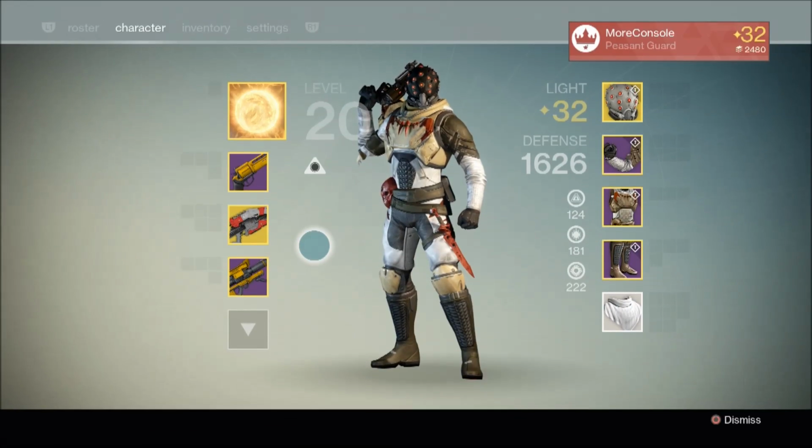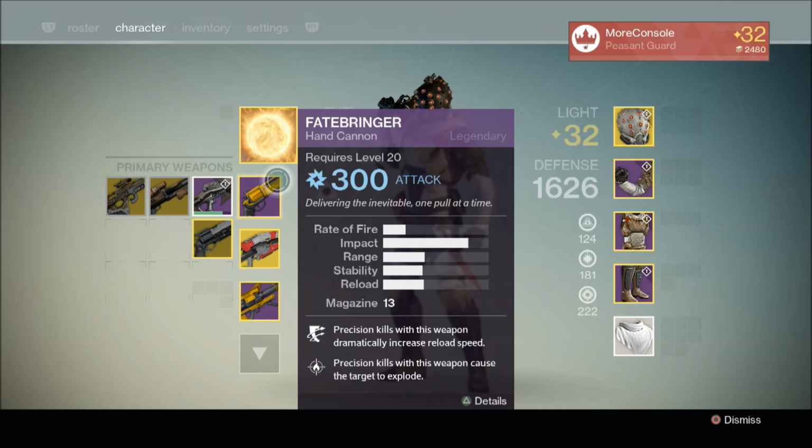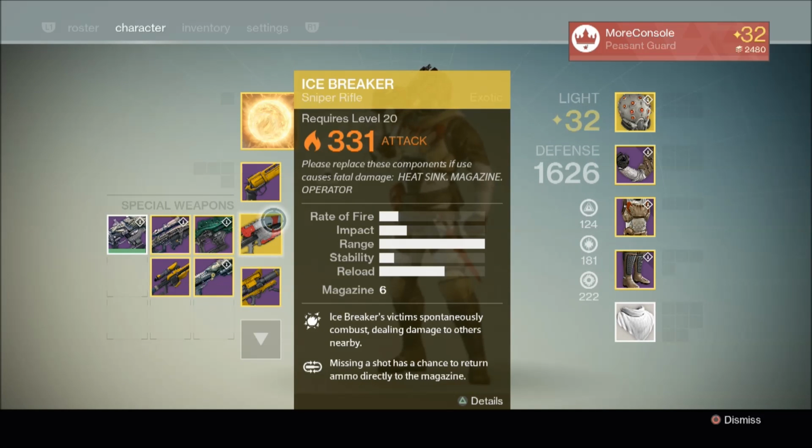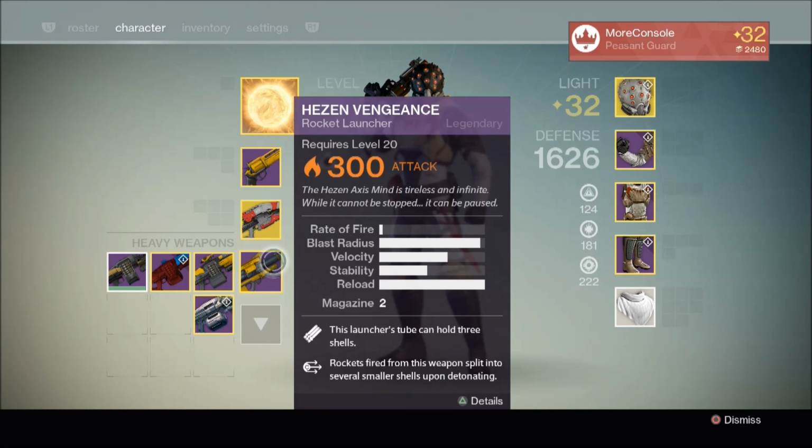Now you may have noticed a pattern to my weapon choices. FATEBRINGER has the FIREFLY perk, causing targets that are hit with precision shots to explode and take out nearby enemies. ICEBREAKER has the ICEBREAKER perk, causing targets to spontaneously combust and take out nearby enemies. And HEZEN Vengeance has the MIRV mini perk, giving its rockets a bigger blast radius and increasing the chance of taking out more enemies. As you can see, each of these perks helps take out multiple enemies with one shot, and for me, this is the hallmark of a good PvE weapon. You kill greater numbers with greater efficiency, and let's face it, PvE is all about wiping out the opposition, and I think the loadout we've just talked about helps you do exactly that.